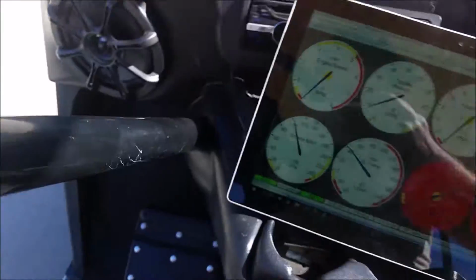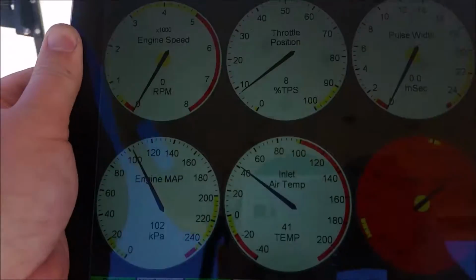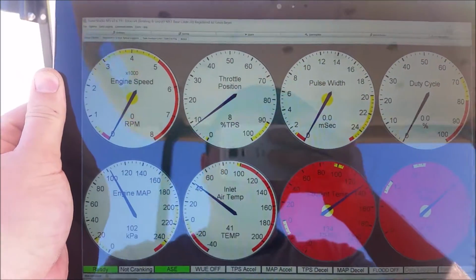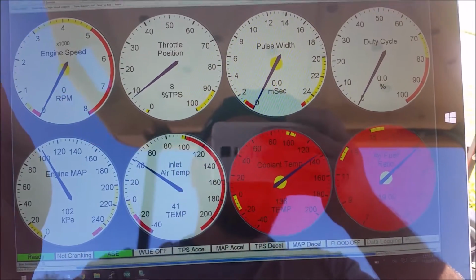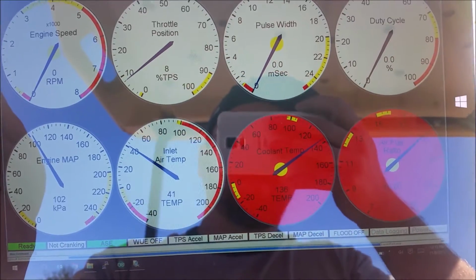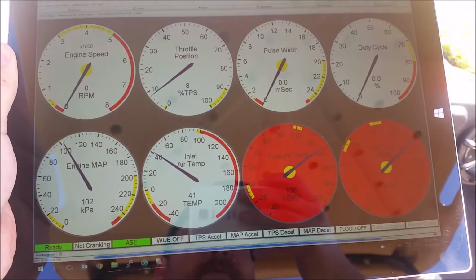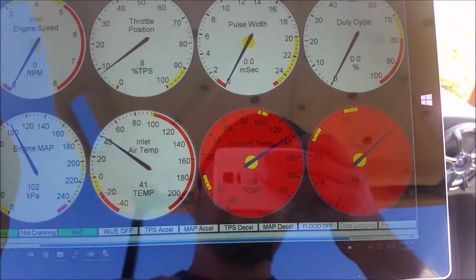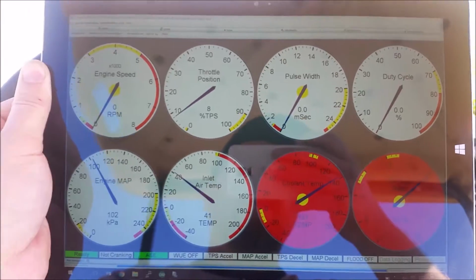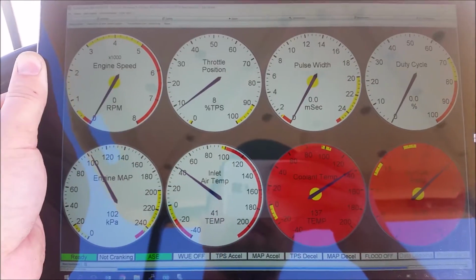Now that we've got EFI, we can take a look at a lot more information about the engine. So obviously we've got RPM, throttle position, manifold absolute pressure, inlet air temp, coolant temp, which is just the temp of the head, which for whatever reason it seems to really warm up whenever it's just sitting. And we've got O2, air fuel. There's a number of other things we can look at too, but these are the ones that I've got pulled up on Tuner Studio. So let's start it up, I'll show you.